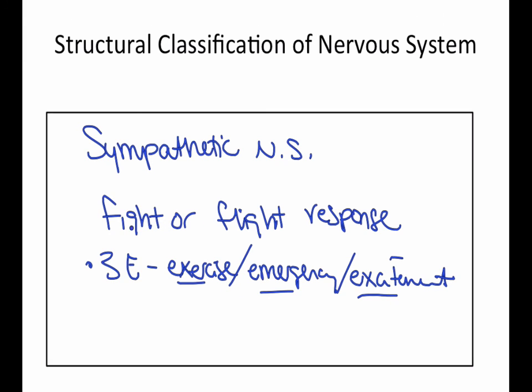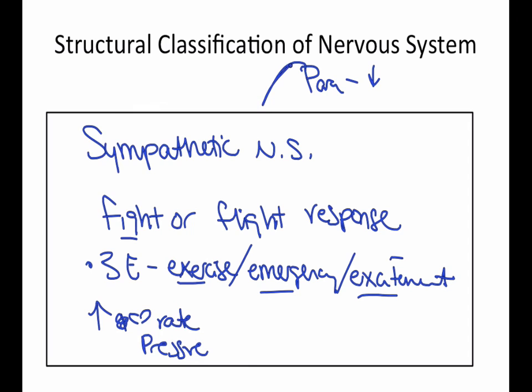The sympathetic is the fight or flight. This is when we have elevated heart rate. So I'm just going to write heart rate. We have elevated blood pressure, elevated glucose levels, whereas the opposite occurs in the parasympathetic. So in the parasympathetic, we're going to have a lower heart rate, lower blood pressure, and lower glucose levels. Okay, so they're kind of the opposite of each other, and they act opposite of each other too.